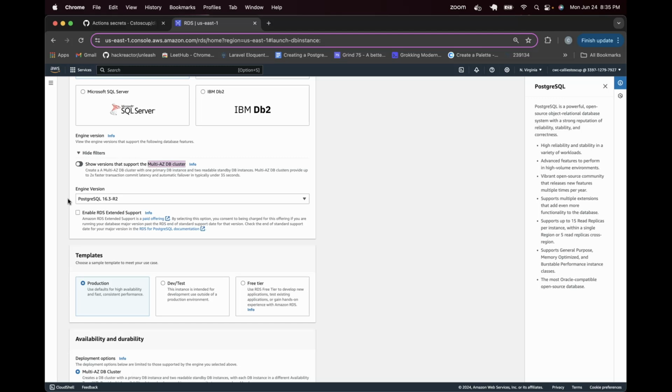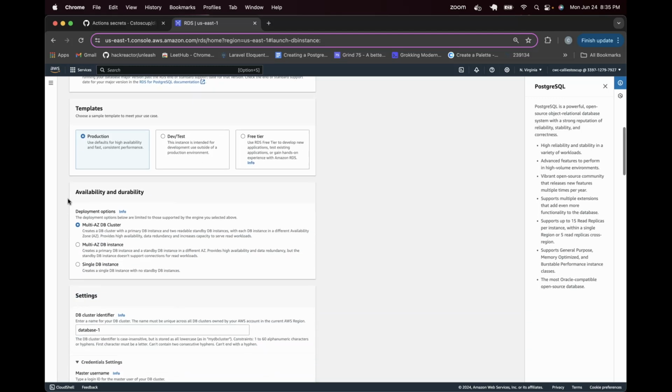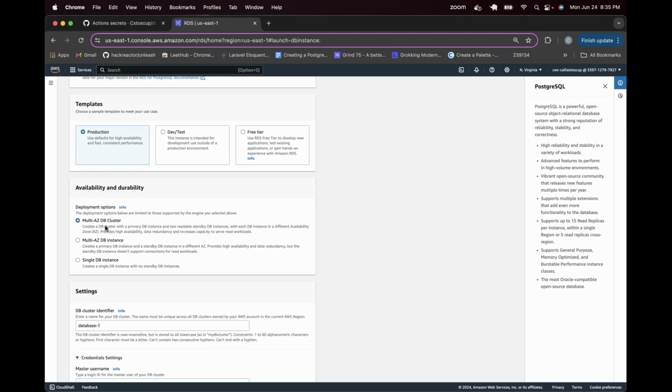This makes your application more available, because if one availability zone goes down, then your secondary database becomes your primary database. This helps too when you need to upgrade the version of your database or something like that. You don't want downtime. All right. So if we were actually doing this in production, we would have a multi-availability zone database.